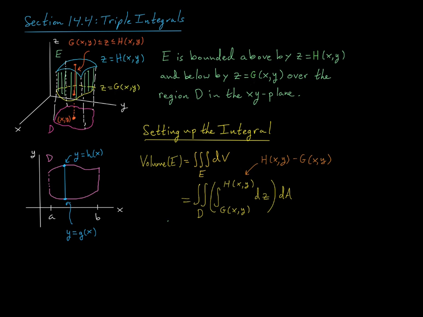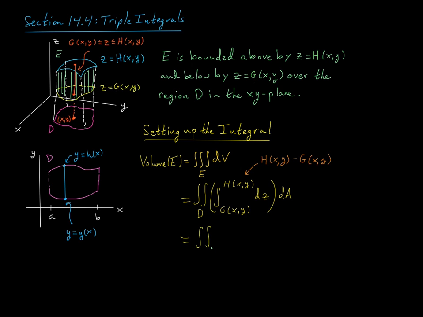Okay, but now on that note, I can take this even further, because I can now write the double integral here over the region D as an iterated integral itself. Okay, and so I've just drawn a picture here of our region D in the xy plane, and for the moment we'll just think about this as being filled out by vertical strips. It may be possible that horizontal strips are nice too, but if I'm going with vertical strips, let's say now y ranges from g of x to h of x for a fixed x. So think fix x first and let y vary between these two bounding curves.